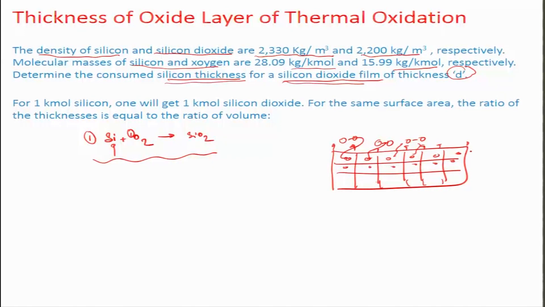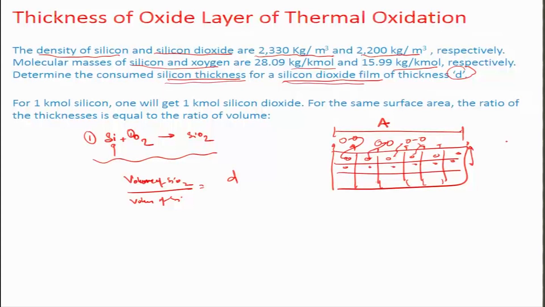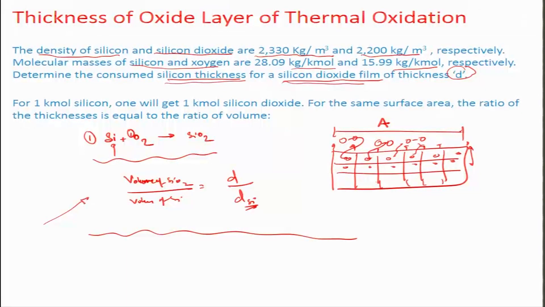For a silicon dioxide film of thickness D grown by dry oxidation, we want to find the thickness of silicon consumed. Given that the density of silicon, density of silicon dioxide, and their molecular masses are known, and using a 1:1 molar ratio of Si to SiO₂, we look at the volume ratio of silicon dioxide to silicon consumed, assuming the cross-sectional areas are identical. The ratio of thicknesses can be derived from this. This calculation will be completed in the next lecture, followed by one or two more MEMS process illustrations before starting sensor and actuator design.